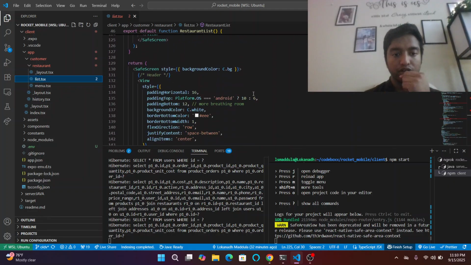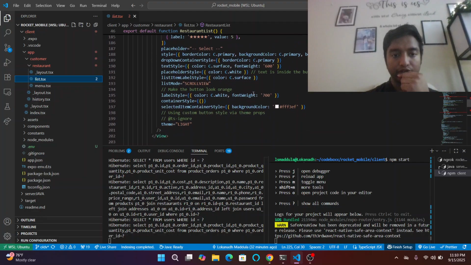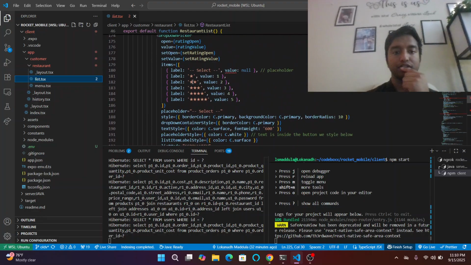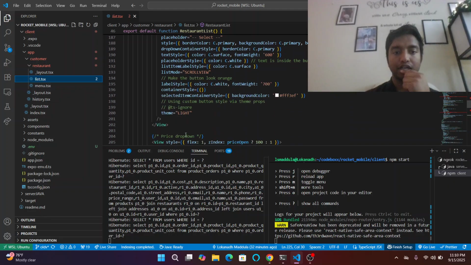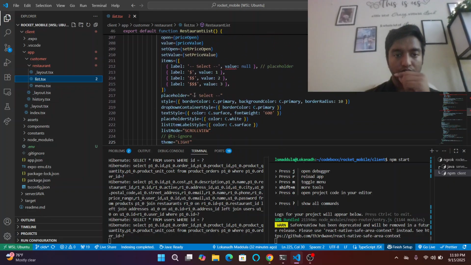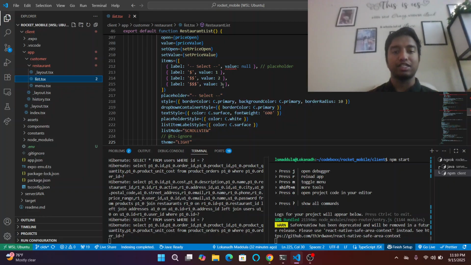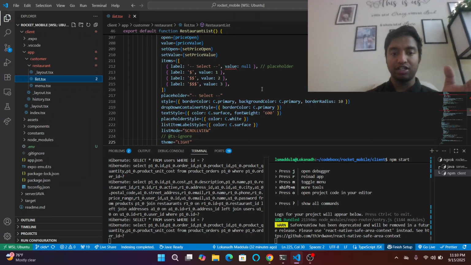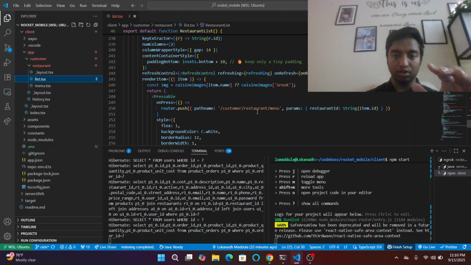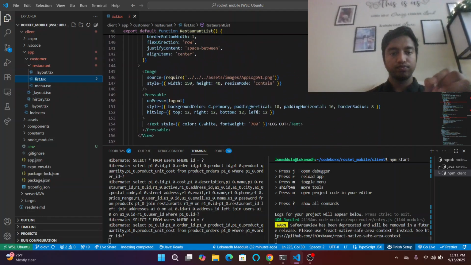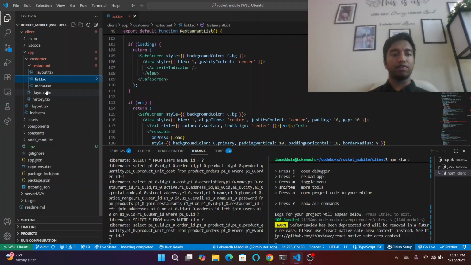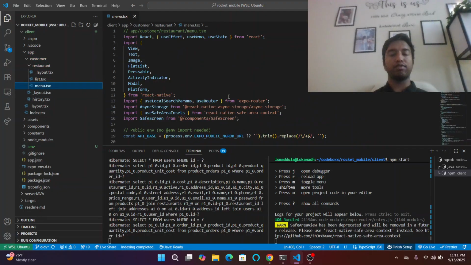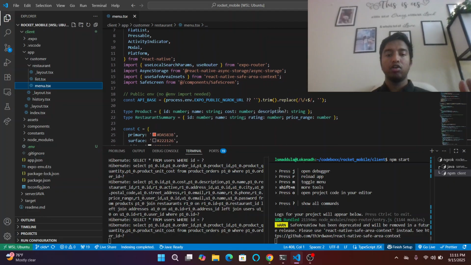And then if I scroll down a little bit, we can also see the filters here. Filters of 1 to 5 stars in the rating, and $1 to $3 in the pricing. So here we have our filters, and then down would be the cards routing to the next menu. So this is the initial page, and then the menu would have each item in the menu plus or minus to add them into the order.